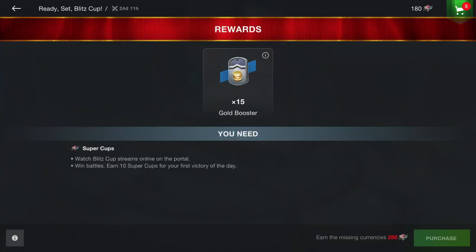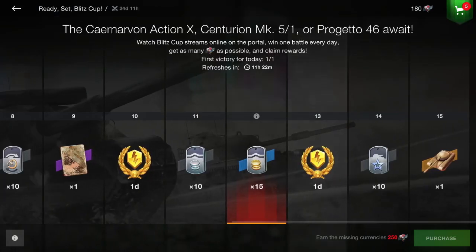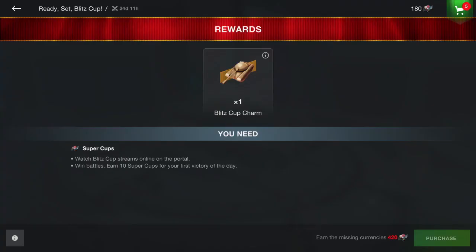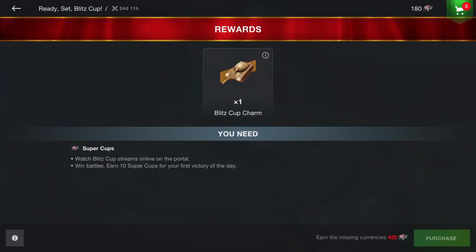Gold boosters, which are really nice. These are not terribly easy to get for a free-to-play player. They can be achieved, most definitely, but there's not very many of them. And of course, at the very end, we have this tank here. Well, it's not really a tank. It could be turned into a tank, and it's just a Blitz Cup charm. I will be going over this more in depth in a minute, but just keep in mind, you can exchange it for one of three tanks, that being the Action 10, the Centurion Mark 5-1, or the Progetto 46.